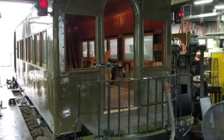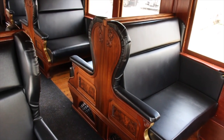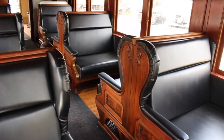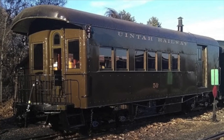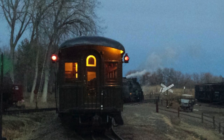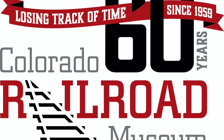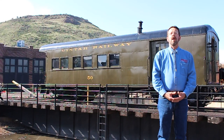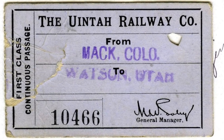During the project, the restoration team continued to unearth evidence supporting the 1880s Pullman origin theory for the car. Upholstery, woodwork, seats, even the pairing and spacing of the car's windows supported this conclusion. The final results showcase the craftsmanship and abilities of the Colorado Railroad Museum's paid and volunteer shop team. Since its restoration, combination baggage coach number 50 has served in yet another season of the popular Polar Express train ride, and it also played a first-class role during the museum's 60th anniversary commemoration festivities in July 2019. In the coming months, plans call for the car to be available for museum members to ride during special member appreciation days, which are being introduced in 2020.